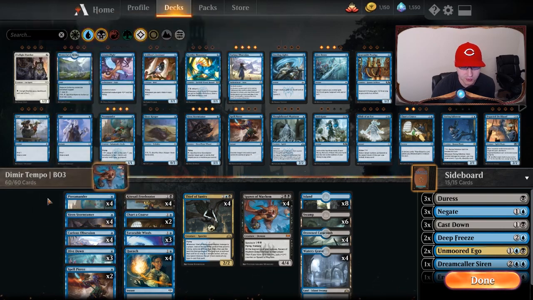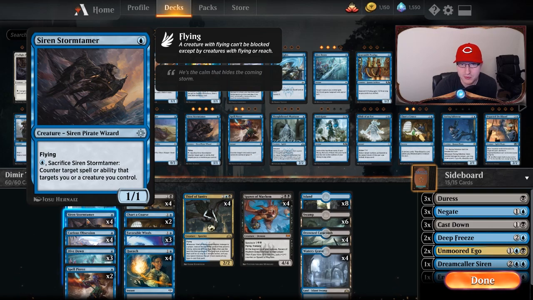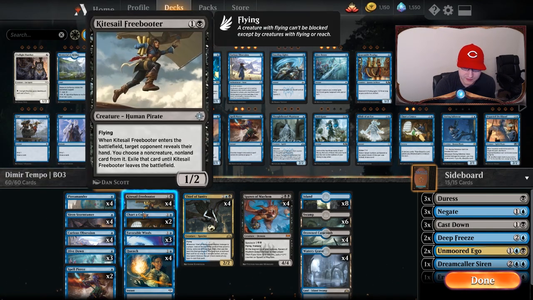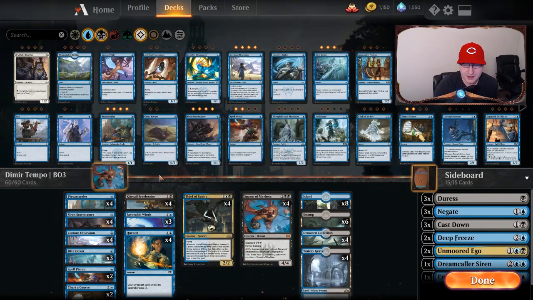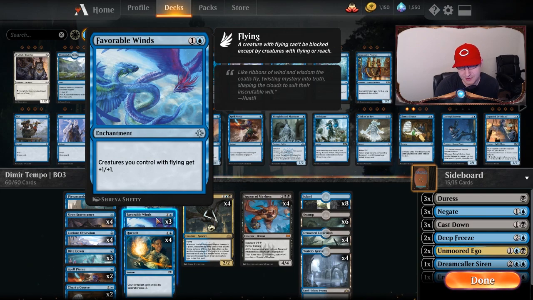So we have your normal mono blue start. You have Terramancers and Siren Storm Tamers and your Curious Obsessions and your Dive Downs and your Spell Pierces. And that's kind of where the mono blue stops. What makes this deck so powerful are the cards really to the right here. And this is really what makes the deck a little bit different. Quenches, that's one. That might be in many other mono blue decks, so just ignore that for the time being.